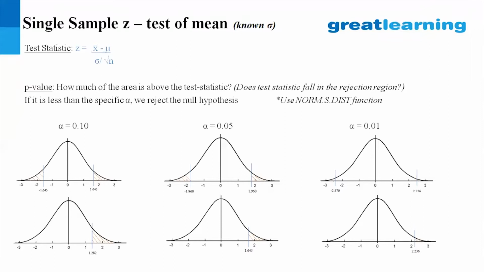When you're rejecting the null hypothesis, you also calculate the p-value, and you notice that the p-value will be lesser than 0.05. If your test statistic that you're calculating in the first step comes in the white region or the non-shaded region, in that case you fail to reject the null hypothesis, or you will be accepting the alternative hypothesis. In this case your p-value will be greater than 0.05. Okay, so z-test was the test of mean when your sigma or the population standard deviation is known to you.